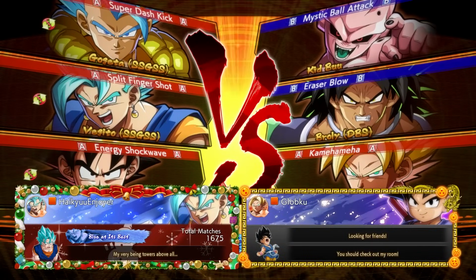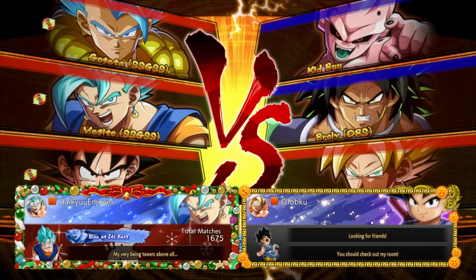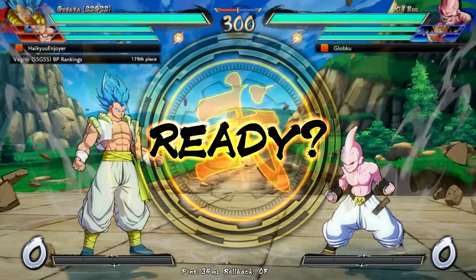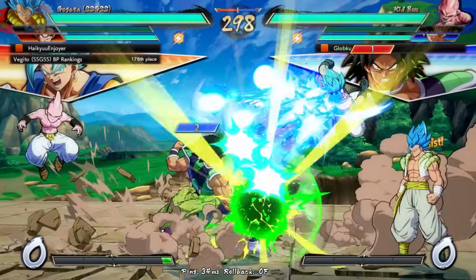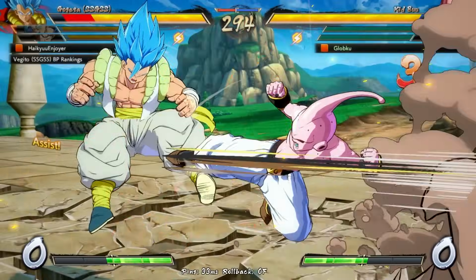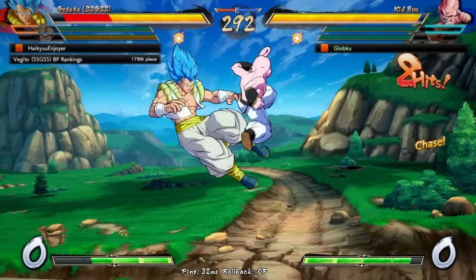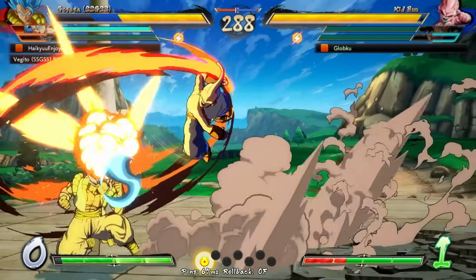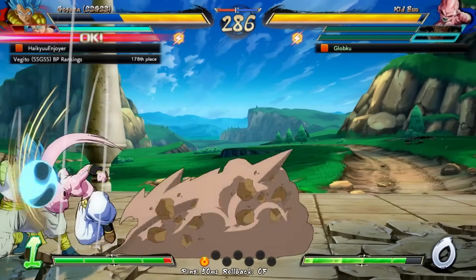This is gonna be our final match, and of course against Haikyuu Enjoyer, of all people. Bro, I too enjoy Haikyuu. This is probably my soulmate right here. Let's put everything we've learned so far into practice. Can we pull it off? Let's go, Broly! Oh-hoo! We're already crossing under this man. Oh, bomb, bomb, bomb. Okay.